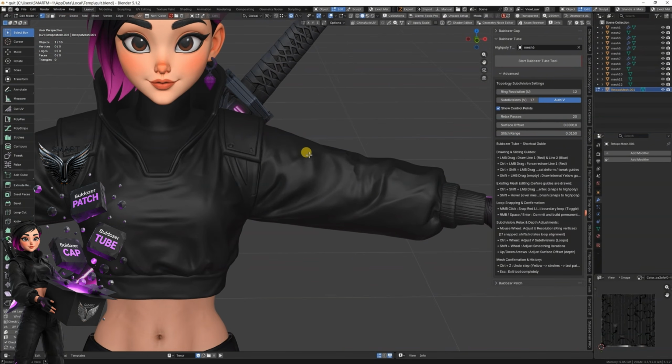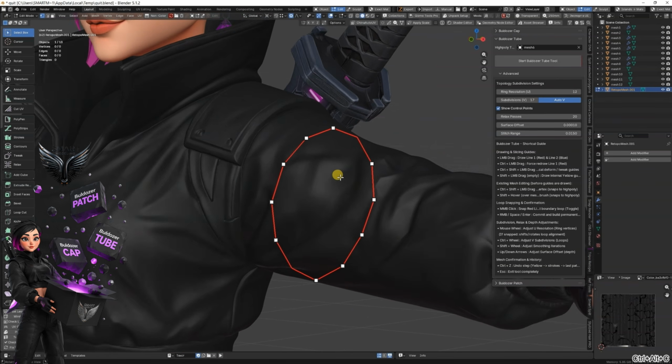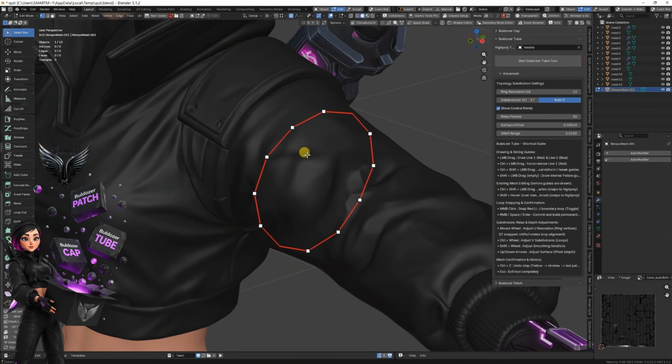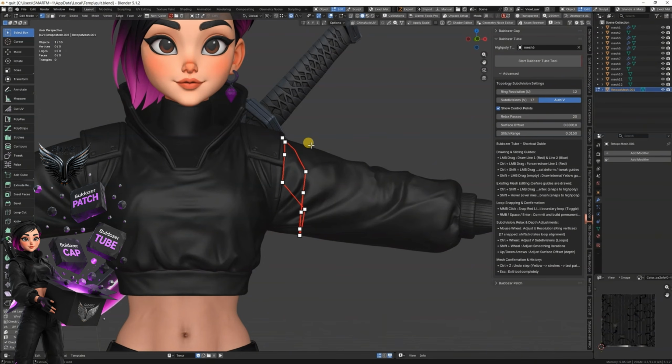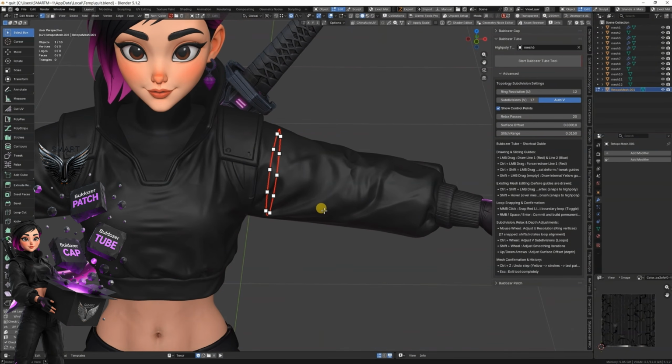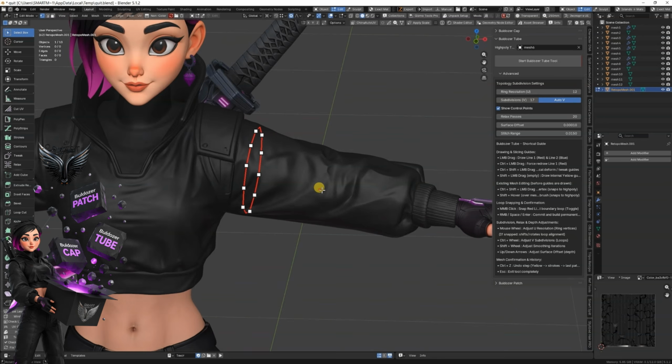How does this tool work? We draw a line across our model. The model is curved, so the line bends here. If we draw it all the way to the end, the line straightens out. There are control points here that we can move. You can drag them while holding Control plus Shift. For finer adjustment of the line, if we hold Control, we can redraw this line. So holding Control lets us redraw the line exactly the way and exactly where we need it. That's really handy. Now that we've drawn the red line, we need to draw the blue one.